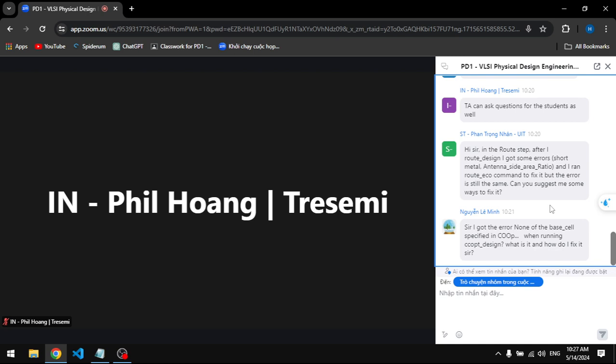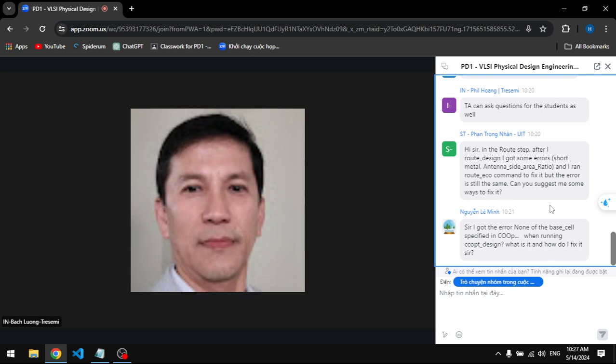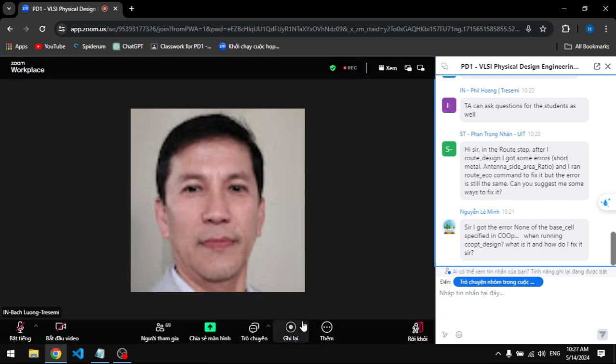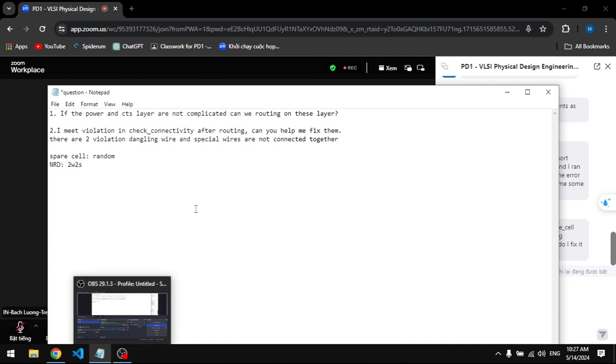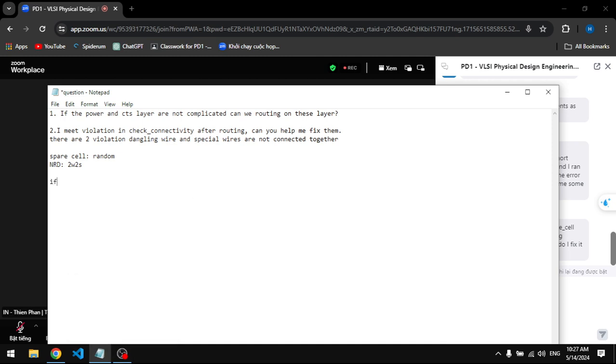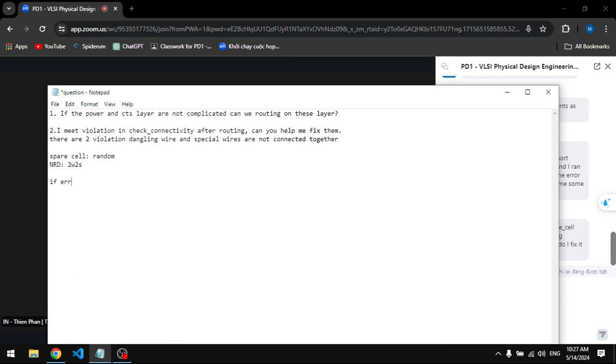Okay. Number 4, should we do filler cap before the routing step at the chip finishing? Tim, this is your ball. Yeah, I think for this design you just do it at the end.